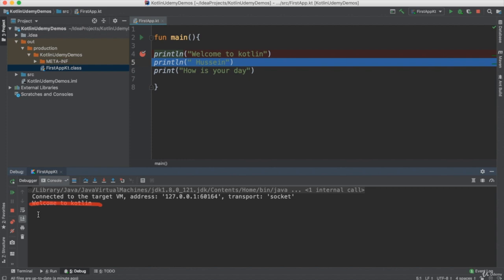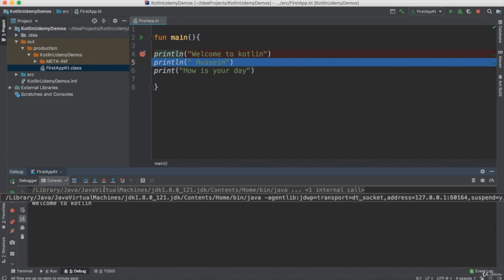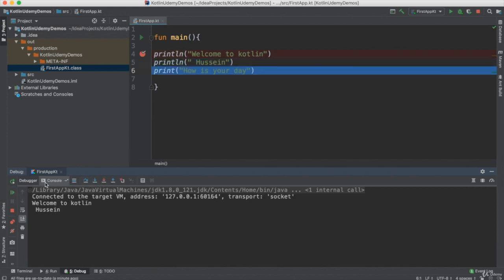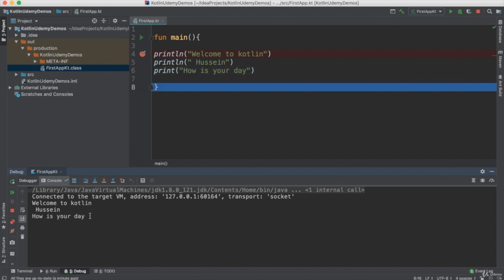And as I told you, the pointer went to the second line. Now if I run this code, you don't see the output for this line until it runs. When that line runs, I see the output here, print Hussein. See the pointer is on the next line. If I run this code, the pointer is at the end of the line. Why? Because this one is not println. If it's println, the pointer will go to the next line.